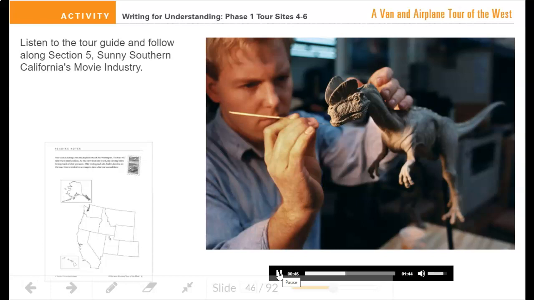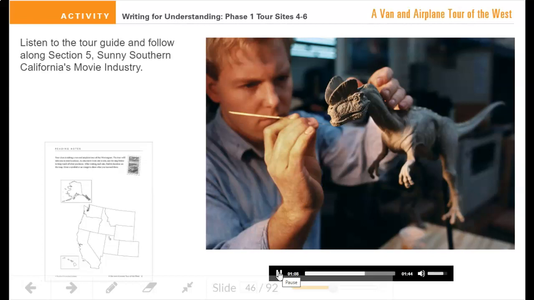America's first movies were made in the Northeast. But movie makers needed sunny days to film outdoors. The Northeast is often cloudy and rainy. A few movie makers found the sunshine they needed in Southern California. Others soon followed. Today, thousands of people in Southern California work in the movie industry.